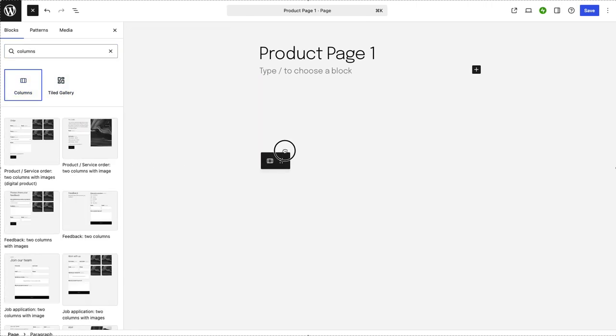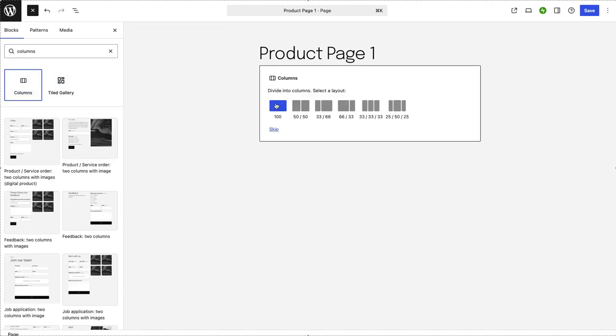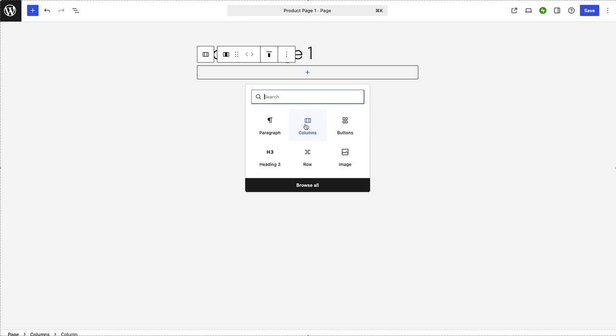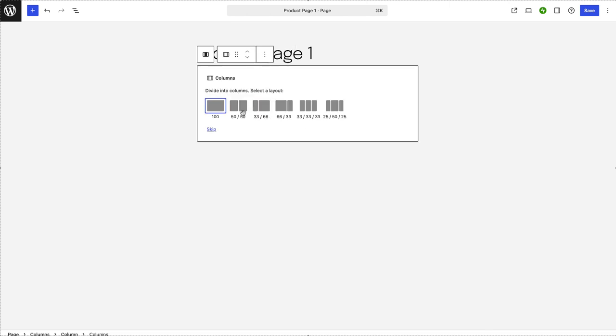And I'm going to drag this out here, and I'm going to make it 100% width. All right, so that's got a thing that's just kind of a box. It's really all it is. 100%, one column, and I can add things into it. I can actually add columns inside of columns. I'm going to show you how I'm going to do that first.